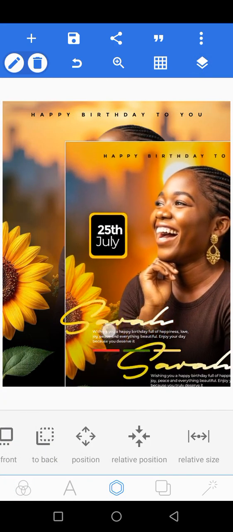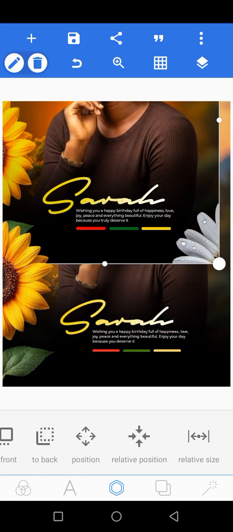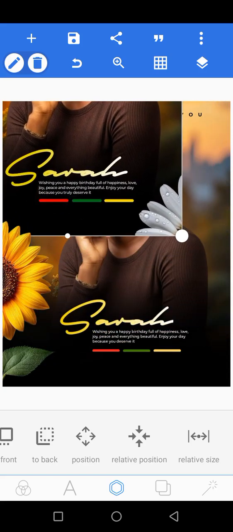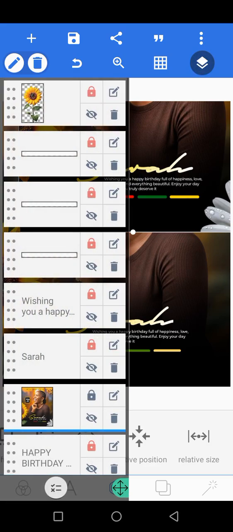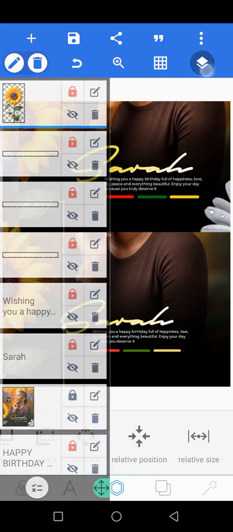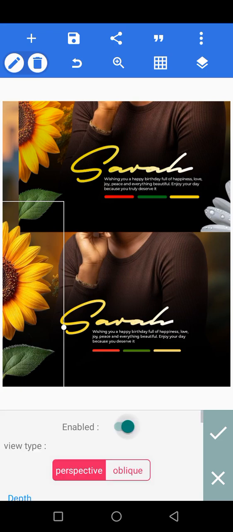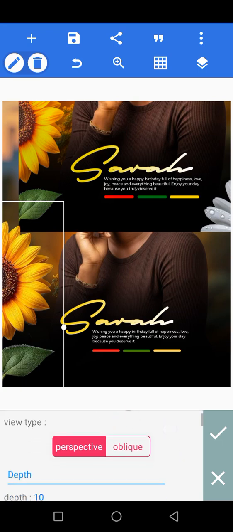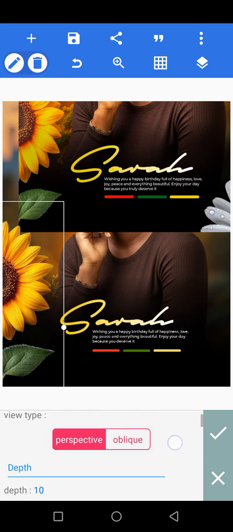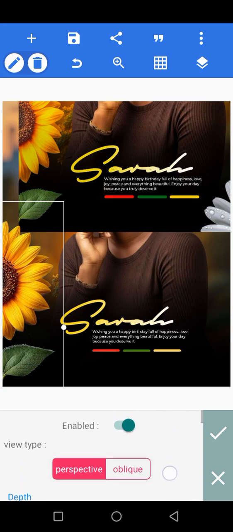Now let's bring in the next item. That's this other part of it. But before we bring that, let's work on the flower. Alright, let's move to this place. Let's start with this 3D shape.